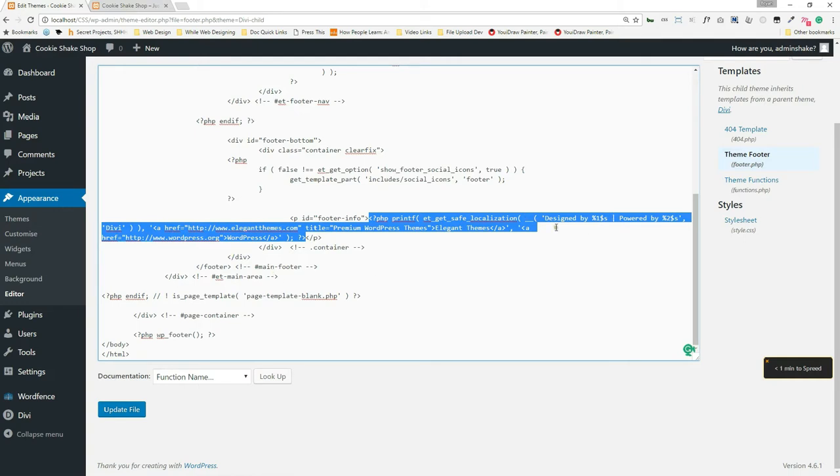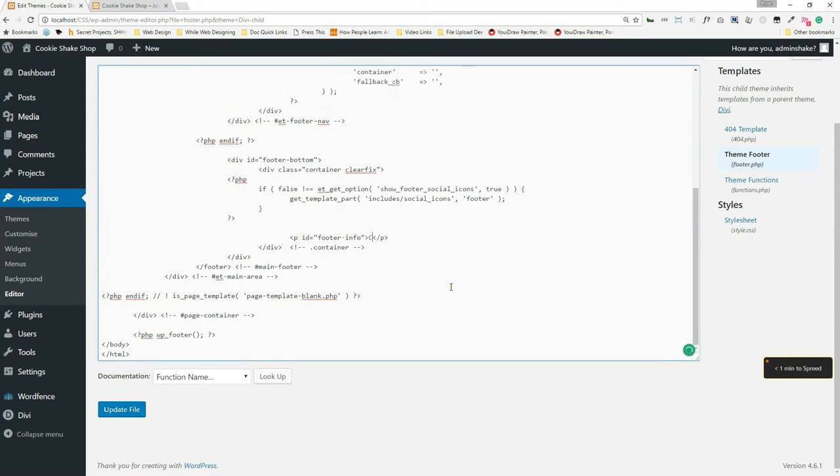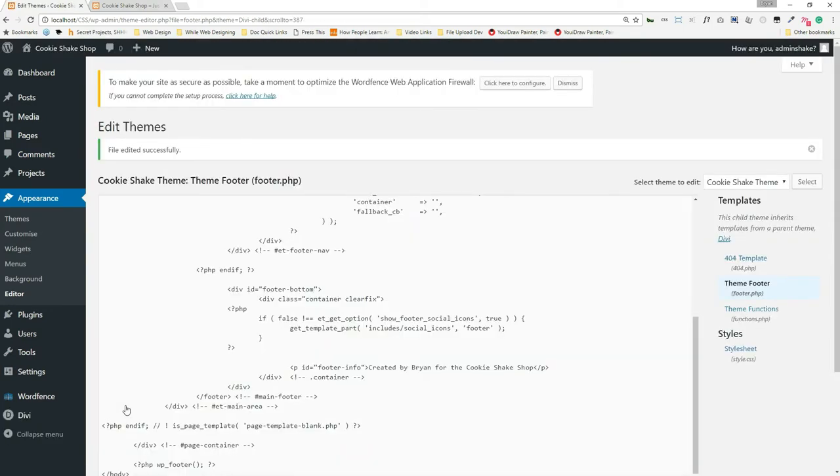You can see they're trying to be clever here by trying to discourage you from changing it. But hey, if you know PHP, you'll know that this whole PHP tag, I can actually just remove like that. And put created by Bryan for the Cookie Shake Shop. There we go. Let's go in and activate our theme.